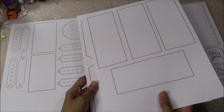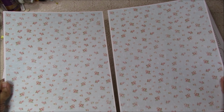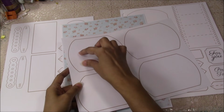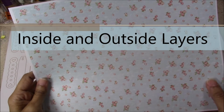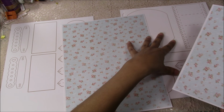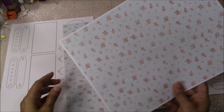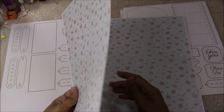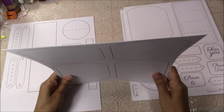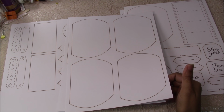Now what you want to do is print this on the underside of your designer paper. This one I did is the landscape one, because this is the front and back, and because this one has direction, it has wording in it, I want to make sure that when I place it on the hat box all the words are facing upright. Okay, and then this one is a portrait size. So if this is going to confuse you, then I highly suggest you do not use any designer paper or digital paper that is directional.